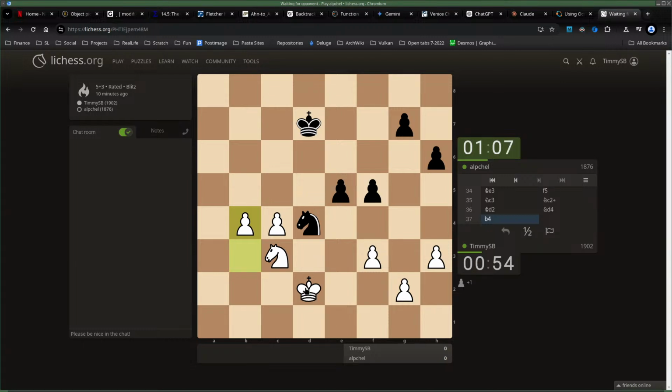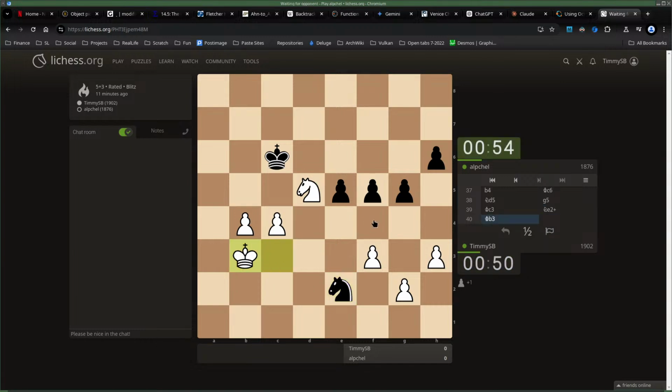I can now put my knight here and the king here. Everything is totally defended. I still can do this, I think. Then the knight can escape to here, but no, not really. Go check. Win this pawn. Threatening to go here, and then he can give check and just go there. Is that a problem? Not really. Also, now I can win this pawn? No, not really. Well, let's first go here. And then go there, like I said. Now I'm threatening to win this pawn with this fork.